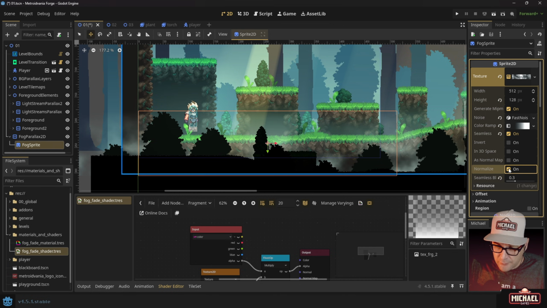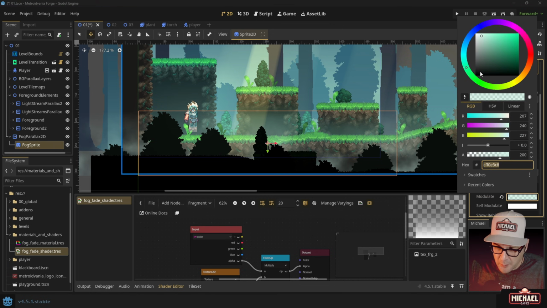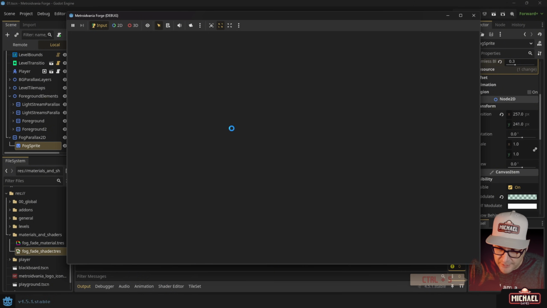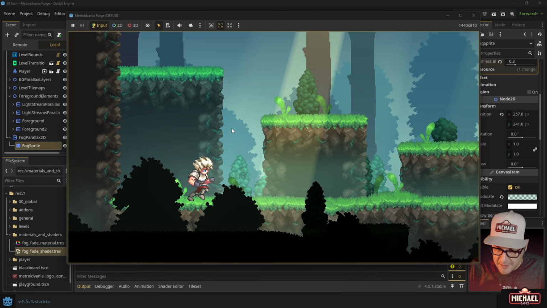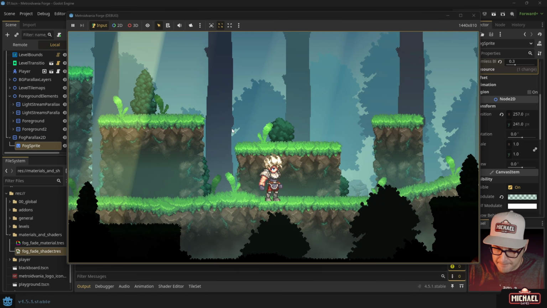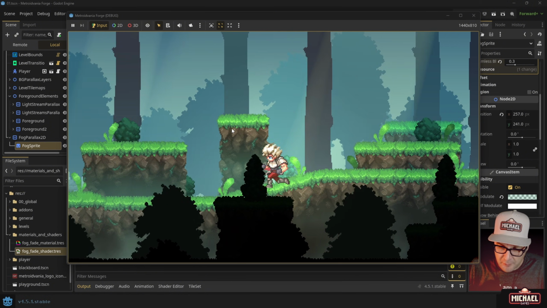We can turn this normalize on and off and get a sense for the different options. Maybe we want to recolor it a little bit. Maybe you want brighter or more faint or just more color, whatever you want to do. A little bit more color might not be bad. And now let's go ahead and just run this first scene now that we've set that up. So now we've got a little bit of extra fog on the bottom layer. Okay. Pretty simple and pretty straightforward, right?